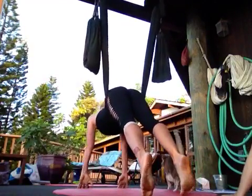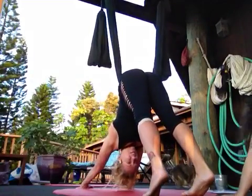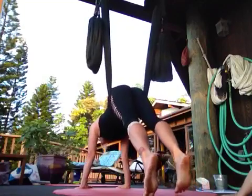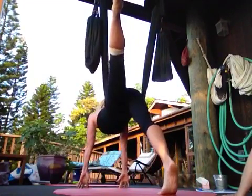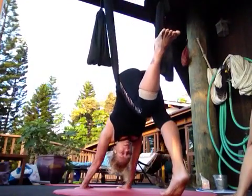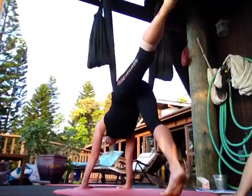Inhaling up. Exhaling back. Good. Really nice, guys. Okay, so this time we're going to inhale, come up. Let's go ahead and add the left leg. So the left leg lifts and we arch and look forward. And then we exhale and we're going to pull the knee to the nose. So round in. One-legged cat's meows. Inhale, arch and open.